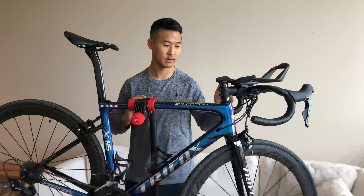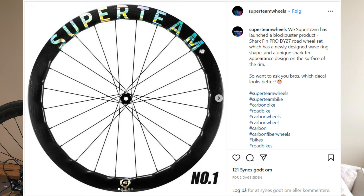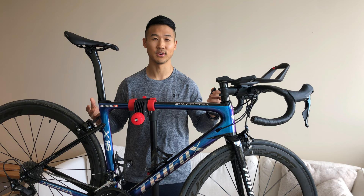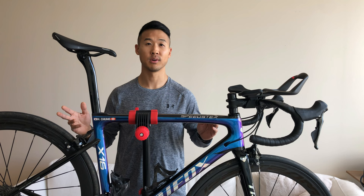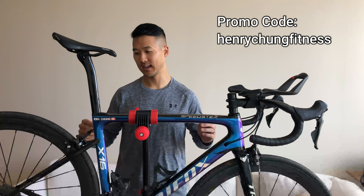I'm really happy with Superteam and looking forward to what other products they come out with. They've got a whole range of new wheelsets with different designs, even a shark fin design. I'm not entirely sure if that actually affects aerodynamics and makes them faster, but it's neat to see them coming out with new technology. If you want a discount on Superteam wheels or accessories, go ahead and use coupon code HENRYCHUNGFITNESS to get yourself a discount. They are a beautiful set of carbon wheels that won't quite break the bank and will just make your bike look that much better.